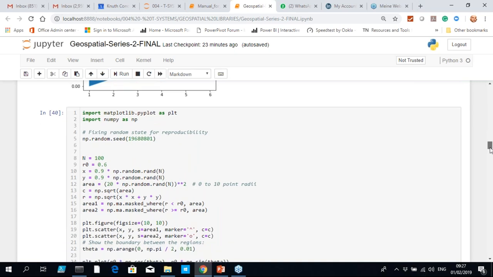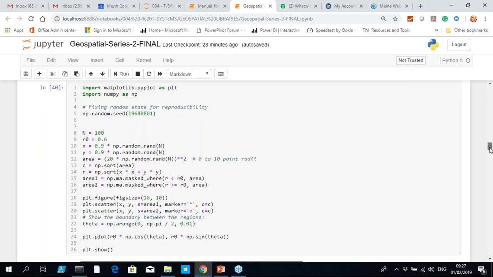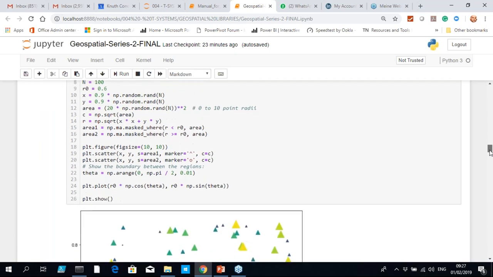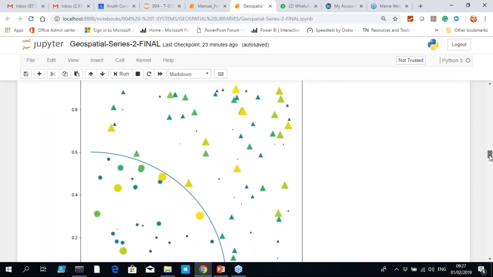points. In this case, we are going to create a collection of random numbers, and then we're going to plot those random numbers using matplotlib. And this is what it would look like.